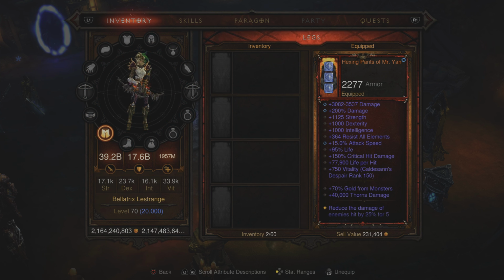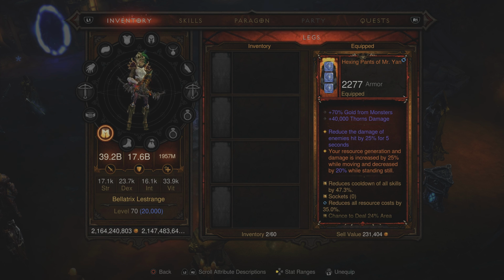For the pants, I really tried to look in the editor for a unique pair of pants that you rarely ever see. I couldn't find any, so I went with one that I barely ever use, the Hexing Pants of Mr. Yan. The legendary bonus on this reads your resource generation and damage is increased by 25% while moving and decreased by 20% while standing still.